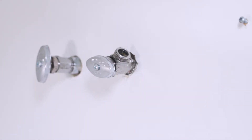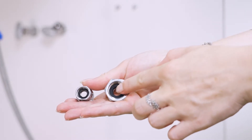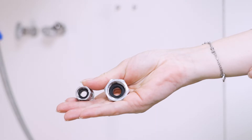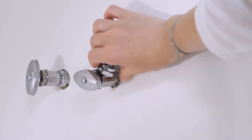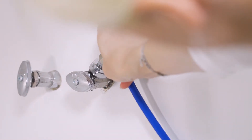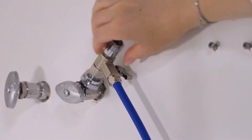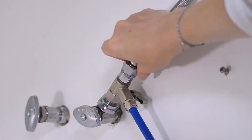If the water inlet valve is a half-inch FIP, please use the two converters to connect it: a half-inch FIP to three-eighth inch compression, and three-eighth inch compression to a half-inch FIP. Make sure that the O-ring is in position, then connect the original faucet hose to the feed water adapter.